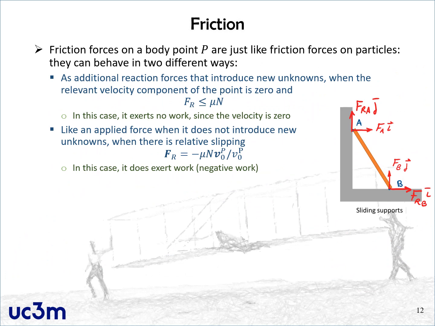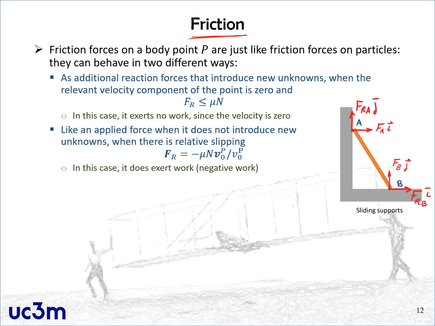All right, so let us move on to something else completely, and let us discuss very briefly the concept of friction. Just as in the case of the point particle, we may have friction when our body is in contact with a rough plane, for example, or another body, and the connection between the two of them is sufficiently rough. And just as in the case of the point particle, we have to consider two different possibilities where the friction forces behave in a completely different way.